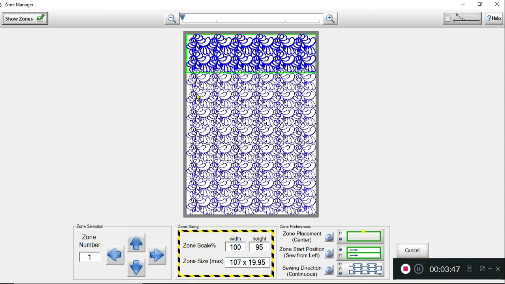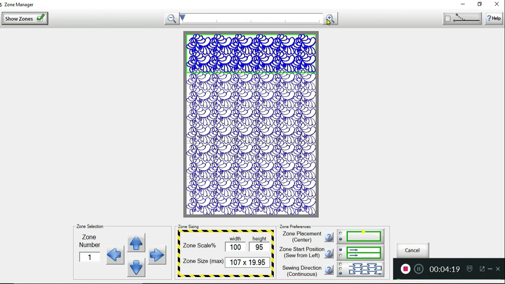You could also use your top left corner by looking at the left edge and then the corner there of the top gray line, because this spot right here would be your top left corner, and then using the top gray line over here, this would be your top right corner. So that would be a way you could use this to help place your zone placement if you lost it.